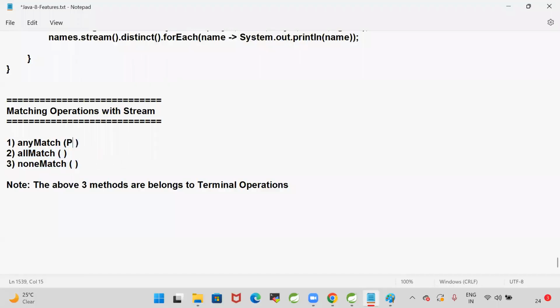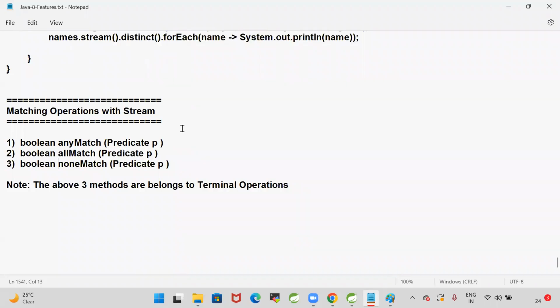All these methods will take a predicate as input. So when these methods take a predicate as input, what is the return type of these methods? These methods will check the condition and return a Boolean value. Map, filter, flatMap, limit, skip, distinct methods return a stream. Intermediate operations do the operation and return a new stream as output.